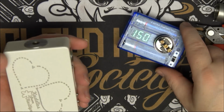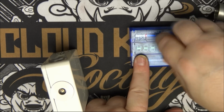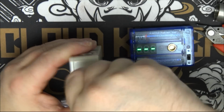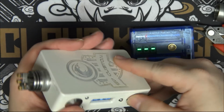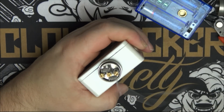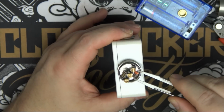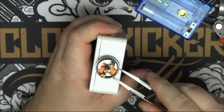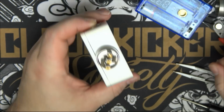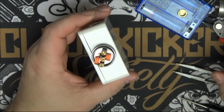But just to be safe, I'm going to go ahead and fire it on my Cuddles from Caitlin SX350J V2 mod and just get it balanced out and leveled. So I'm just going to screw it on here. Going to adjust the wattage a little bit just to bring it down. We're just going to slowly burn this in. Remember, we want it glowing from the inside out. And there she goes. Nice and strong from the middle out.